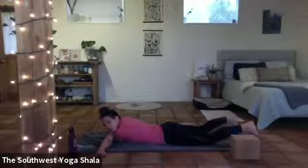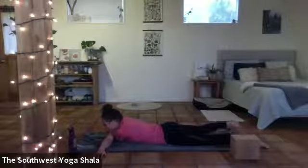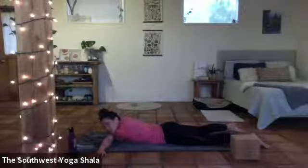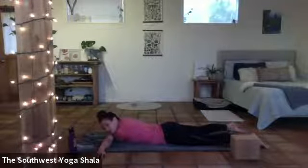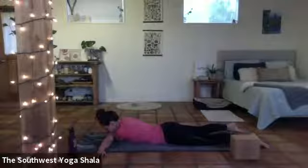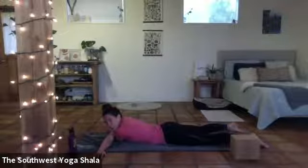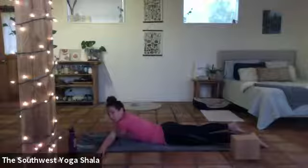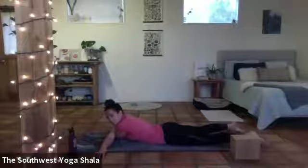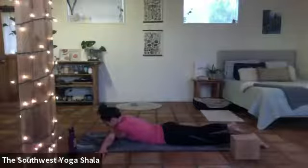Go ahead and transition your breath all in and out of your nose, but not necessarily ujjayi. Just a soft breath in and out. Know that you can always lessen this sensation by lifting your chest up and putting a little bit of support on your elbows if this starts to feel like too much. Three more breaths here.